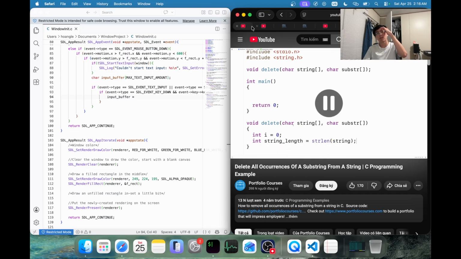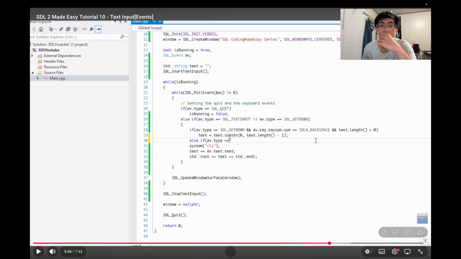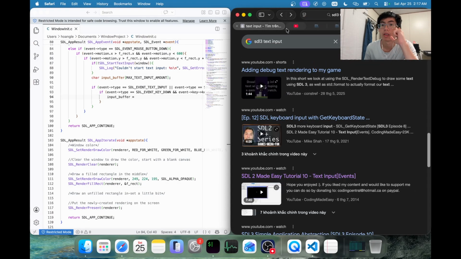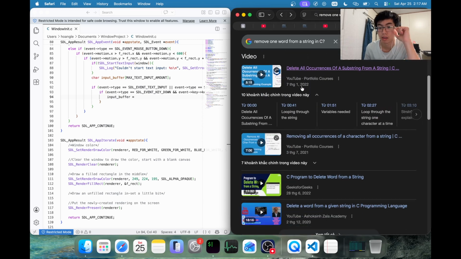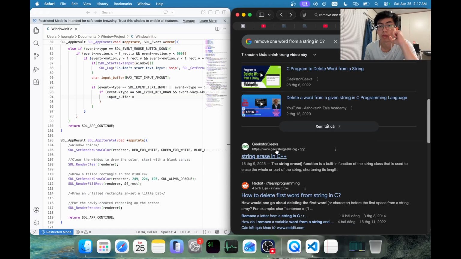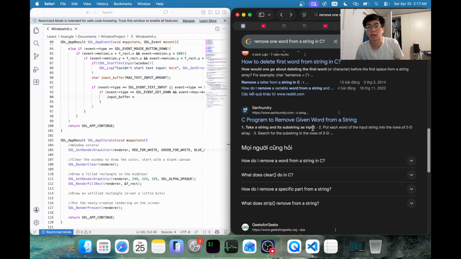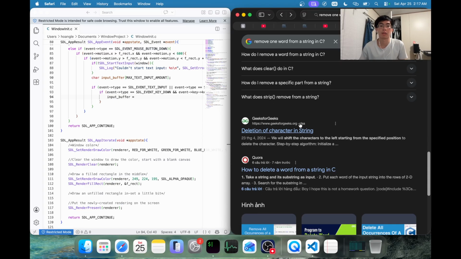So we're going to use, in the C++, he used the substring. Is there a substring? Oh wait, no. Delete word string array. String. Big.